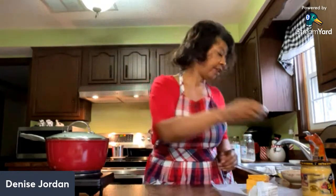And it also calls for 3 green onions. Well, I didn't have any green onions, and I wasn't running out to the store to buy green onions, but I did have some chives growing in my yard. And the weather has been such that the chives are still growing. So I went out and I cut enough of those to use. And you know, they've got kind of a light flavor, very similar to the green onions, so they'll be fine in that respect.